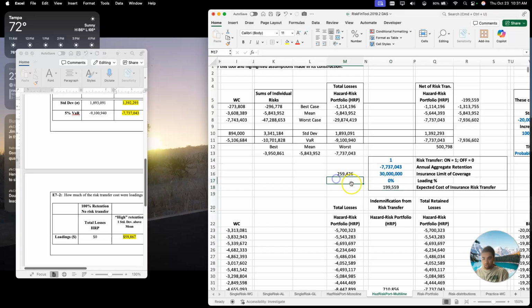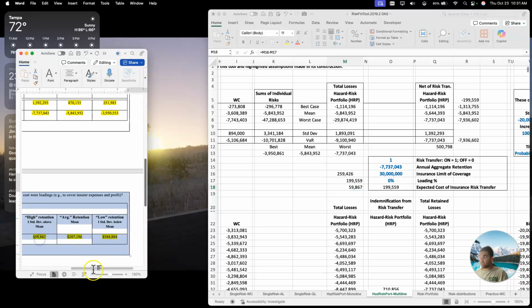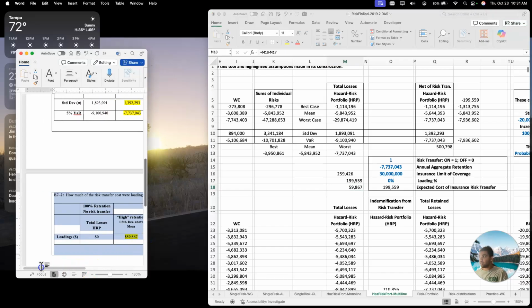So you're going to cell reference 199, right? And to calculate the loading cost, all you have to do is take this number minus this number, and you get 60,000. Make sure to have the actual number. I'm just rounding up, but 59,000 or $60,000 worth of loading costs to the firm. And that's actually what you fill in right here.